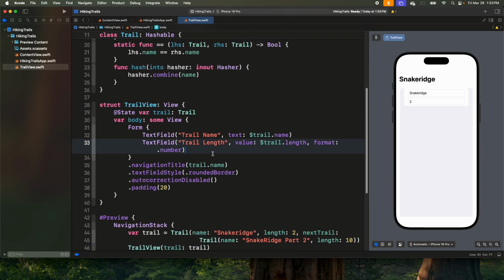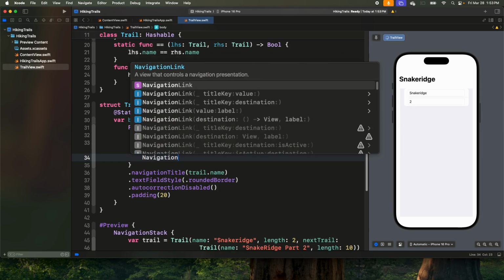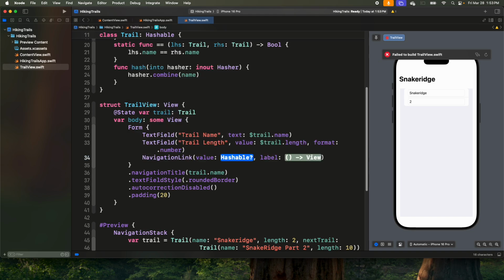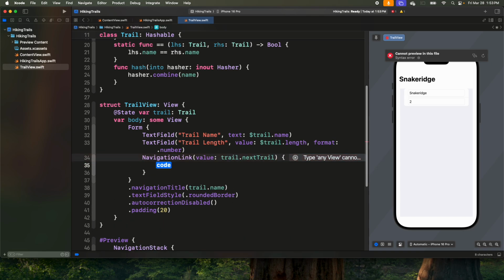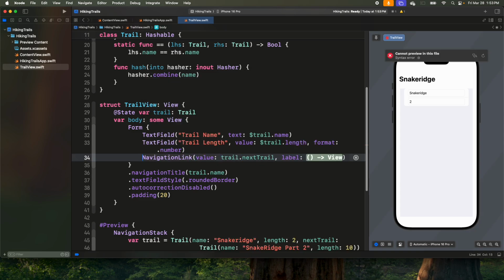And then, I don't know, let's make a navigation link, actually, right? That is to our trail.trail, next trail. And its label is, actually, sorry. We don't want to use the value one.